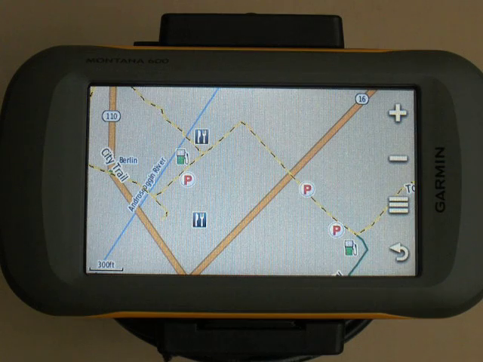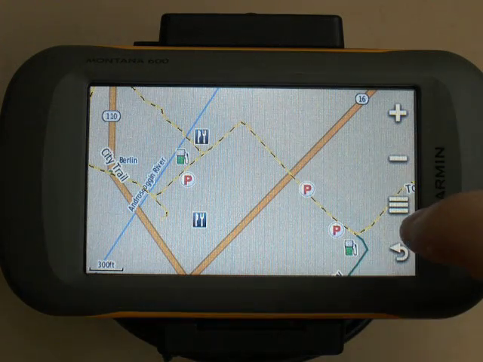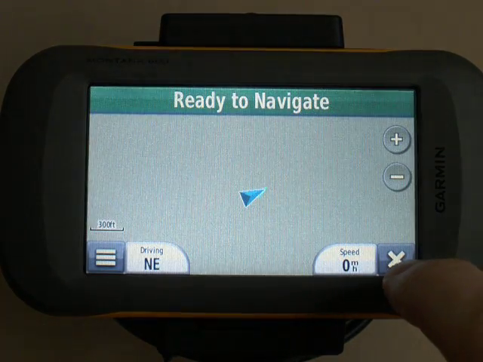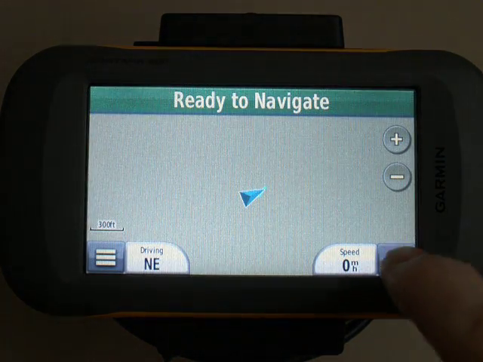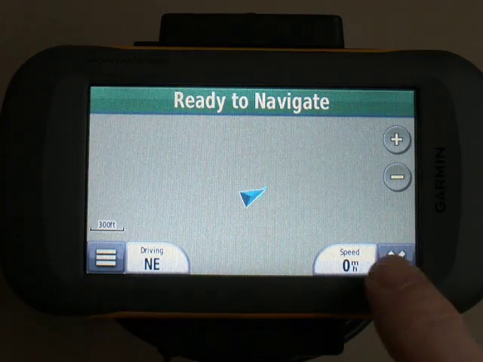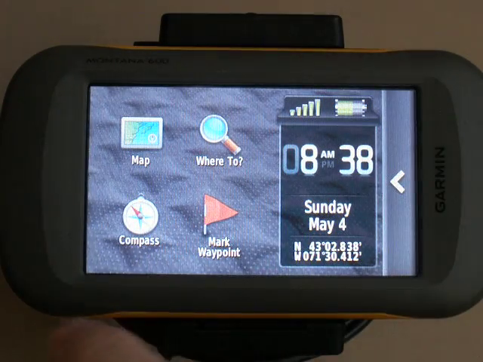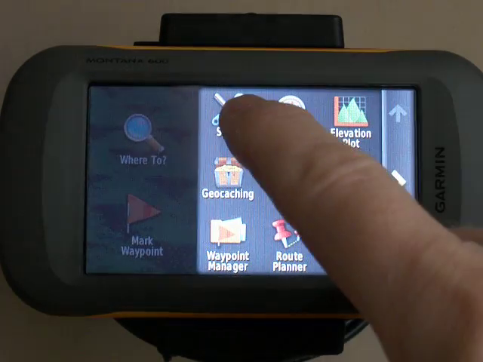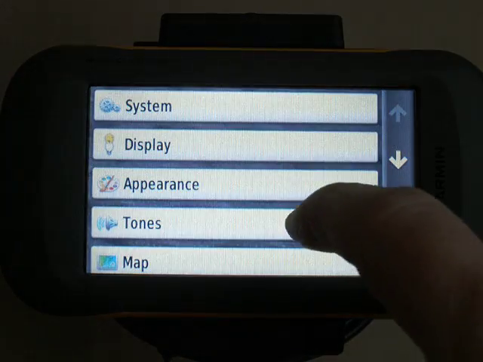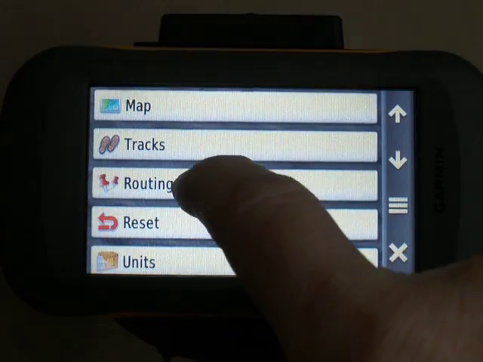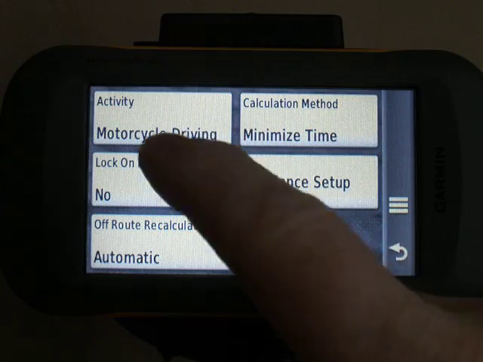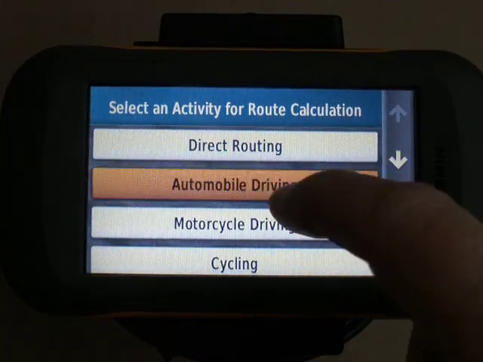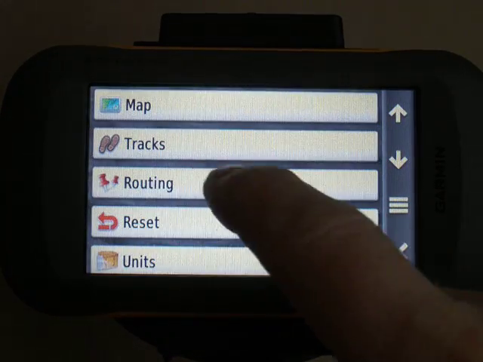Next thing I'm going to show you is how to auto route using this GPS. There's a couple of settings that we need to change before we do that. So we go back to the setup and we scroll down to routing, and just want to make sure that this activity here is set to something other than the default, which is direct routing.